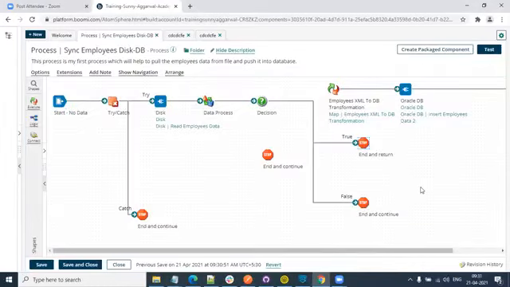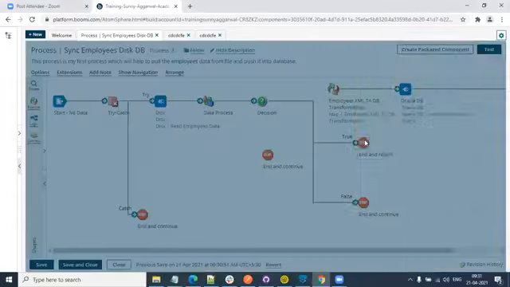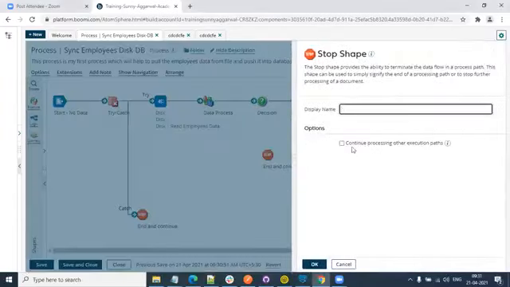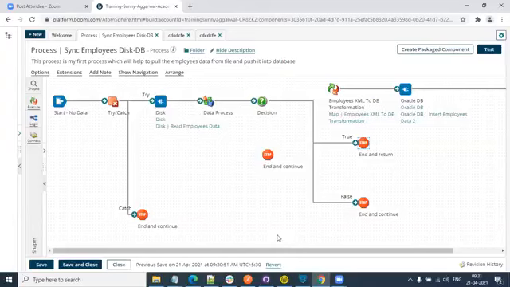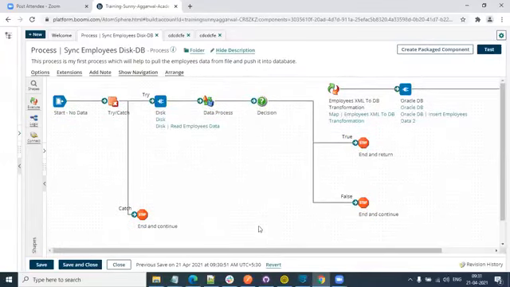Okay, so even before I executed, I think Ramya answered that only one will go to true and nothing will go to false, and she gave the correct reason. The reason is, here there is a flag which we can keep as checked or unchecked. By default it is always checked, but if we uncheck it, it terminates the flow of execution. It will not let any other path get executed, right? So I think we are good with this, because all these questions you will find in your certification exams, and these are all basics. You have to understand these shapes in detail, right?